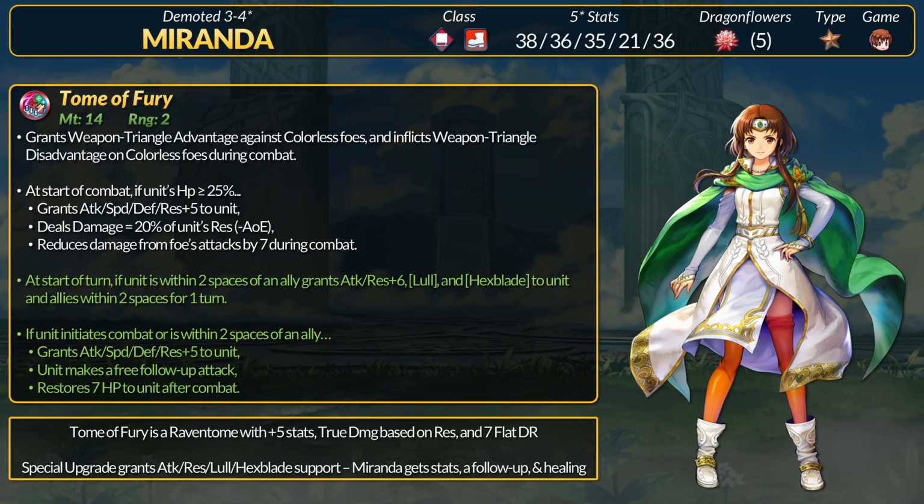Next, Miranda is a red tome infantry mage. She has okay attack, speed, and res stats across the board. Miranda's new weapon is the Tome of Fury, 14 might, and has the Raven Tome effect, aka Miranda now has weapon triangle advantage against colorless foes. If above 25% HP, Miranda gets plus 5 stats, true damage equal to 20% resistance, and then 7 flat damage reduction. So far, an interesting batch of effects.